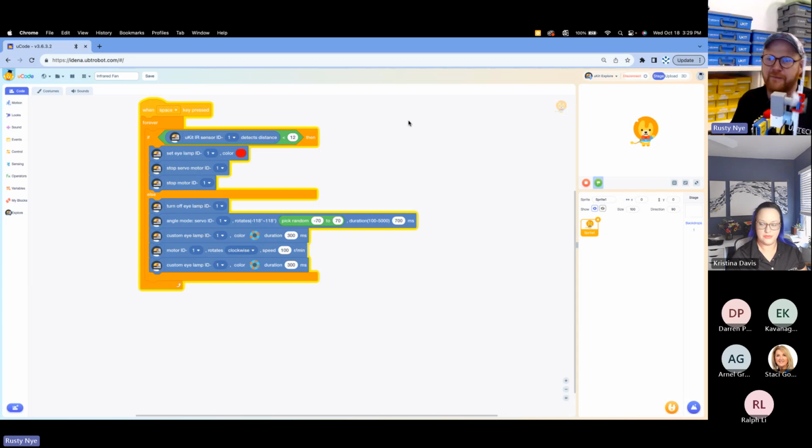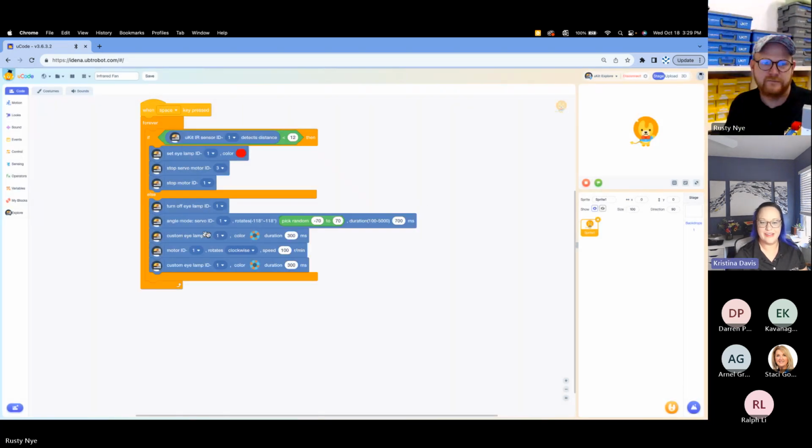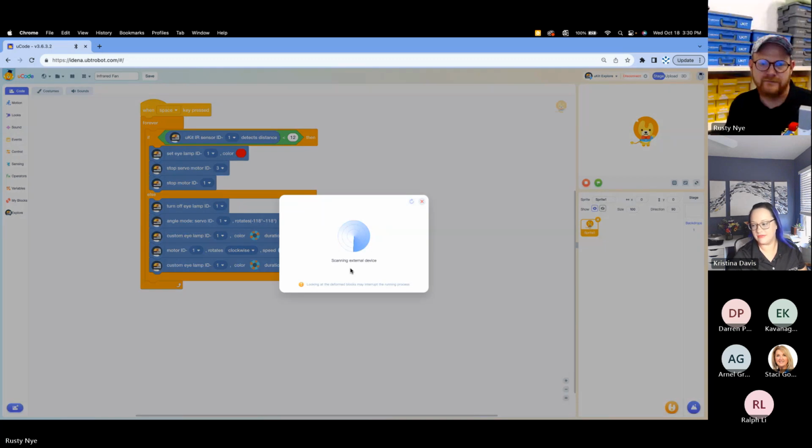I know why. So our servo is not working, and that's because we have the wrong label within the code here. I actually used servo ID 03, which uCode is telling me. Because the servo is grayed out, that means it's not there. It's basically saying, hey, you're connecting a servo that's not even a part of it. Like a ghost servo. Exactly.